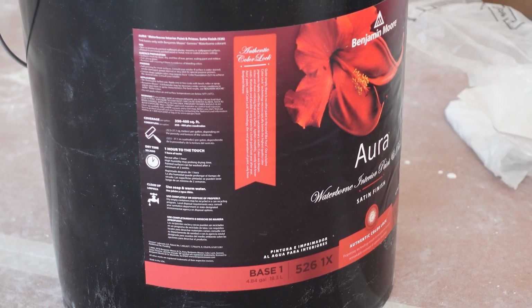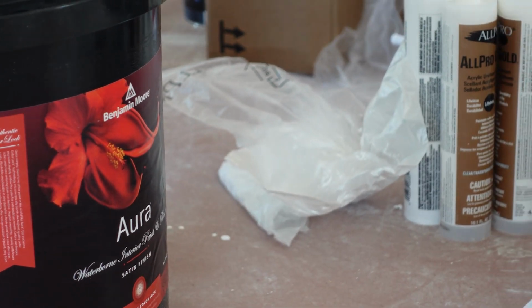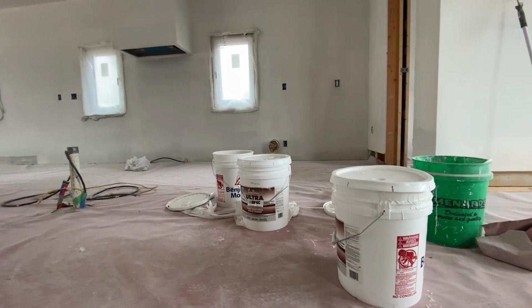So we're looking for the best quality products, the best quality paint, the best quality primer, everything all the way through, and we want our painters to just give us the price for the painting process, knowing that we're using these products. We'll supply the products. They still go and pick them up. They're on our list at the paint store. They know what they're supposed to get. The guys that we've been working with now, they're fantastic.